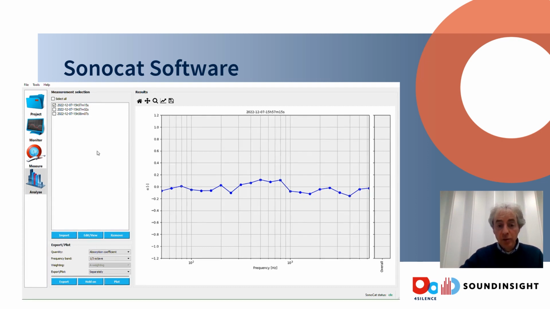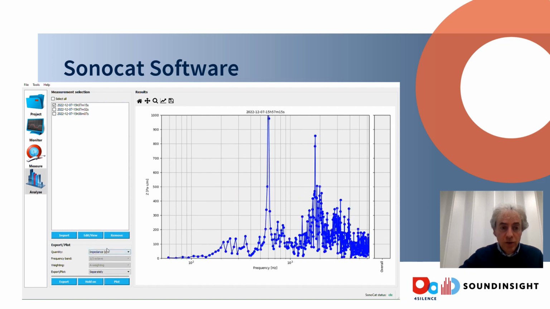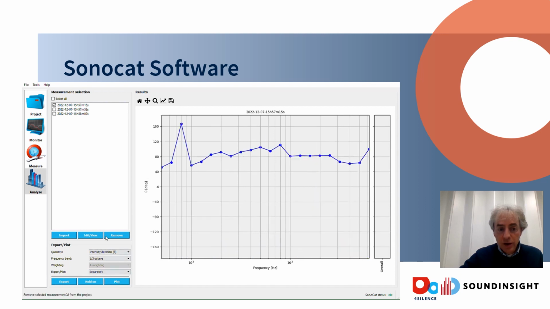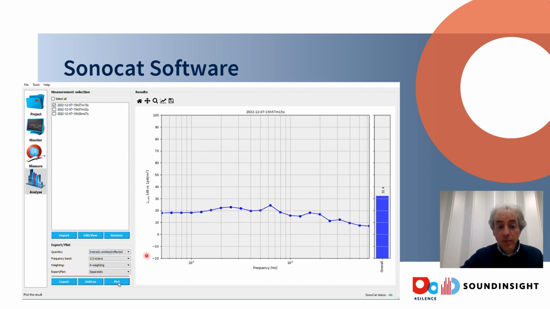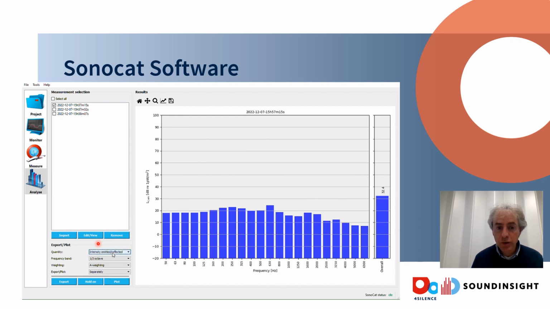And the last capture I want to show you is the analysis panel. So here you see all the measurements that we have done. I've taken 2 additional measurements, so the total amount is now 3. You can show different quantities. So here it shows the impedance or the intensity direction, the theta or phi direction, the azimuth or the polar angle. You can measure the emitted or reflected intensity. Of course, you can also have a line plot, but you can also do this in a bar plot if you're more used to that. It's 1/3 octave, but we could do more narrow band if necessary.